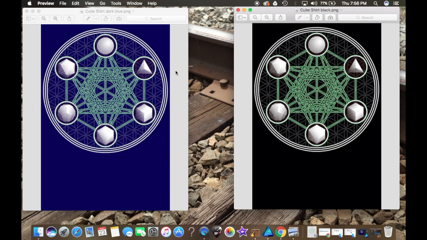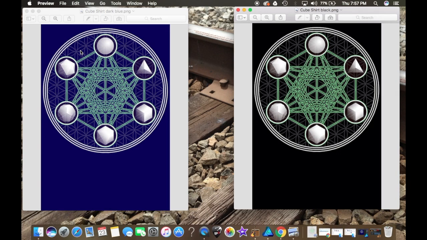So this is Metatron's Cube. Aside from the green and everything, it's all of these lines and the circles. That is Metatron's Cube, and if you saw my previous episodes, you'll notice that in the background here is the Seed of Life, or the Flower of Life, whichever way you want to look at it. The Seed of Life grows into the Flower of Life, so either way, you're right. And it's based directly in that pattern, which is nature's first pattern, the Flower of Life, Seed of Life.